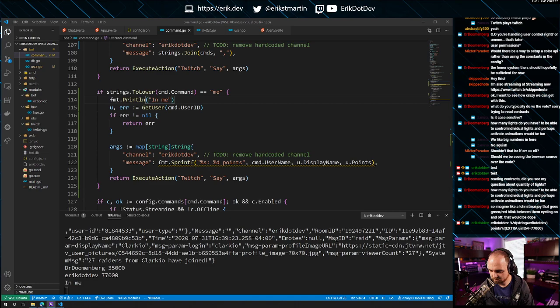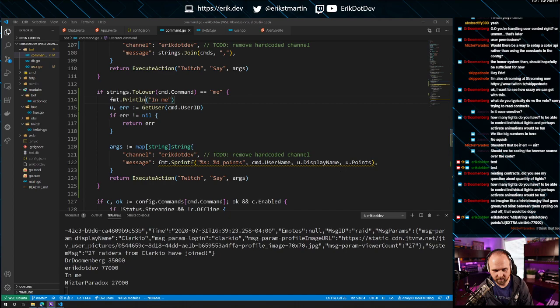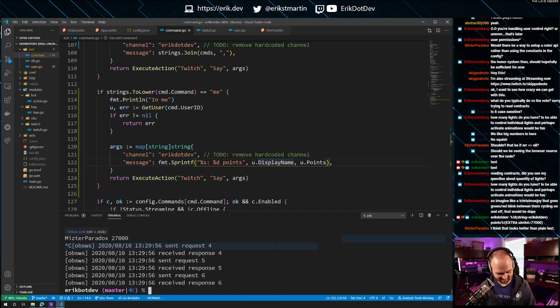That's not right. Why did it print that way? Oh, wait. This is not the way we need that. But it's still not right. You think that looks better than plain text? Let's see.